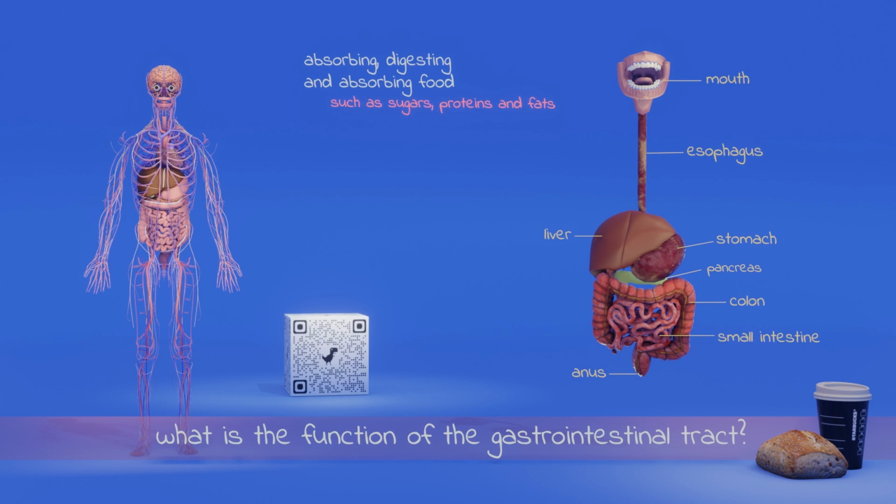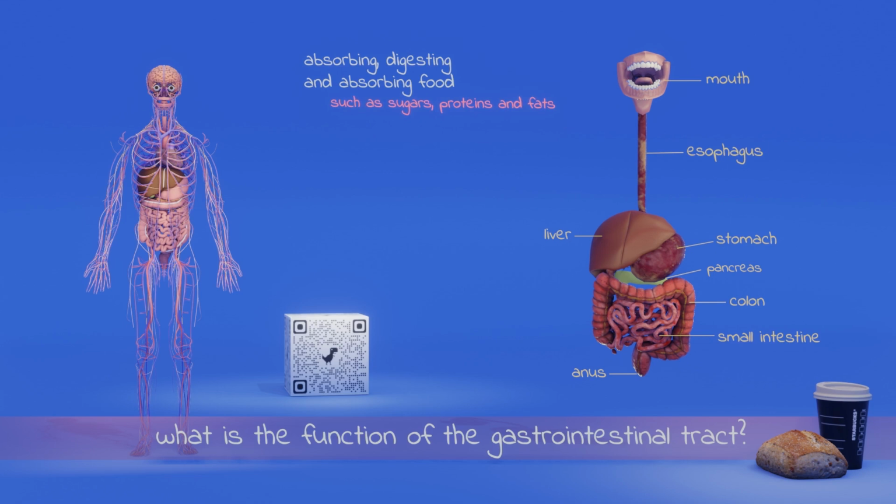The nutrients are necessary for all body cells, for example, to burn for energy, and only the usable nutrients are extracted from the food. What remains of the food passes out of the body as feces. The gastrointestinal tract starts at the mouth and ends at the anus. In this lesson, we are going to discuss each organ.